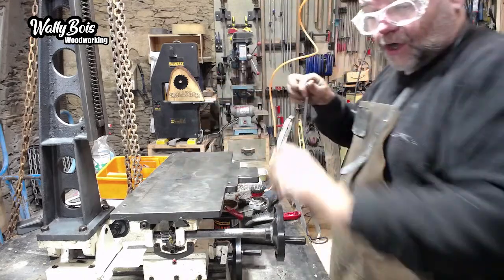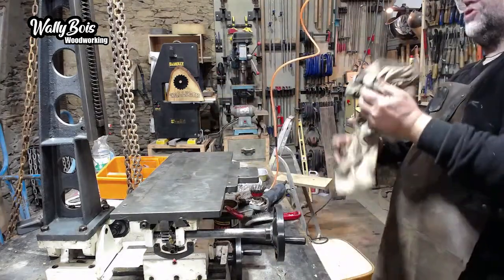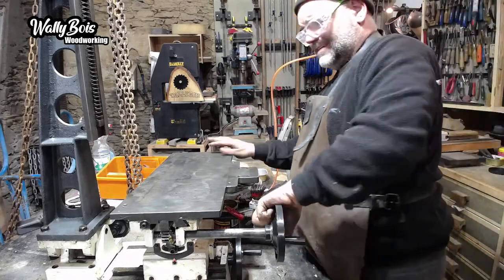But being able to drill a square hole is a good idea. I look forward to being able to drill a square hole. That'd be fun.